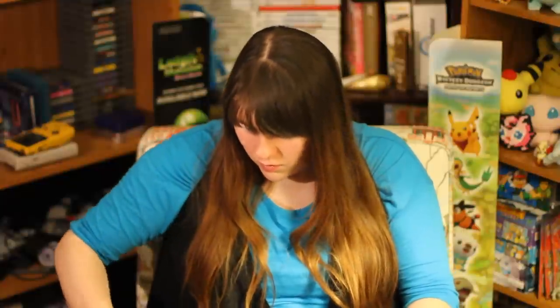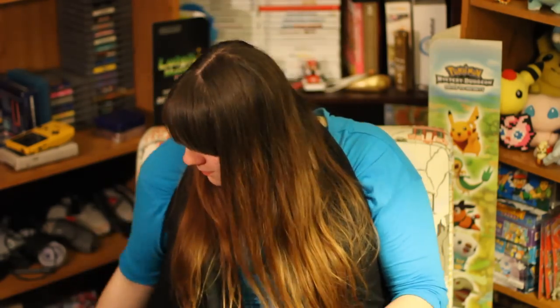Let's go in order of series. So we got a little mini Link and Tetra, and these are the Wind Waker versions of them. We got one little Pikmin here, and I love the blue Pikmin because if I had to pick a favorite Pikmin, it would be the blue one because water. I don't know why, but I love the blue Pikmin. Then we got the Piranha Plant and Bullet Bill from the Super Mario series. And then we got Mario and Luigi. So pretty exciting stuff. And I'm looking at the back here, and it's showing every single one that was here, except for Yoshi. There's supposed to be a Yoshi as part of the set, but this is part of a series 1-4, it's saying. So I guess there's going to be sets of these, and it's time to start hunting these along with amiibo.